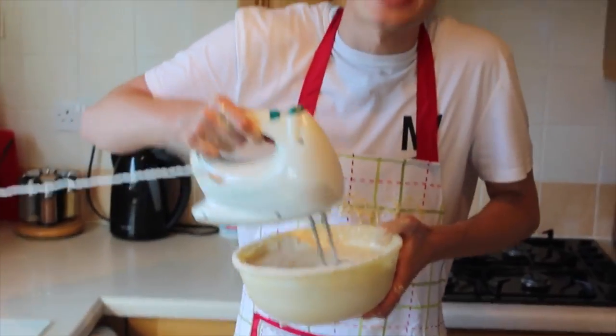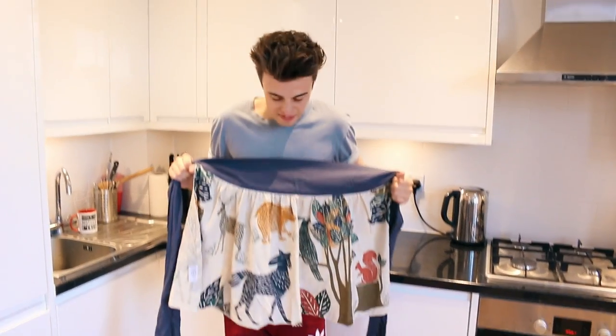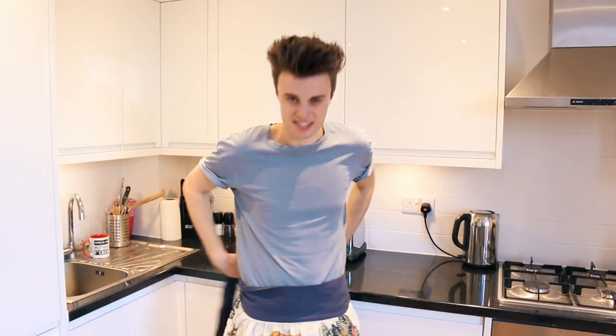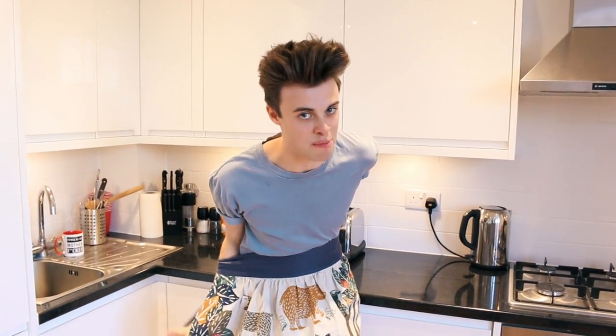Let's mix — just be careful when you mix. And what do you need before you cook? Very important and very safe. An apron! What's that? It's an apron. I don't know why it's so small. Does it go there? Is it there? Let's put it in between — best of both worlds, half and half, just like a pizza.